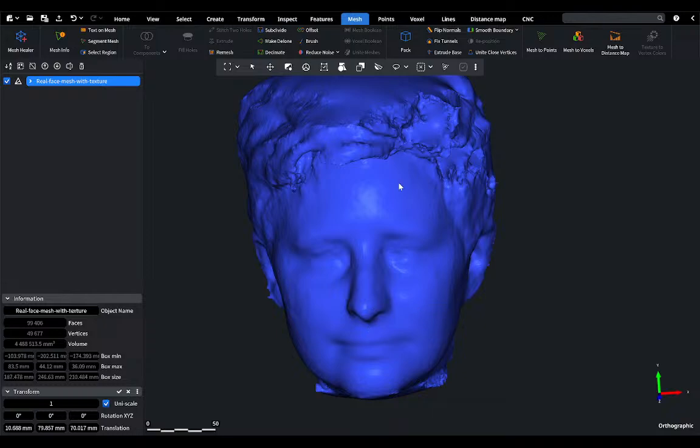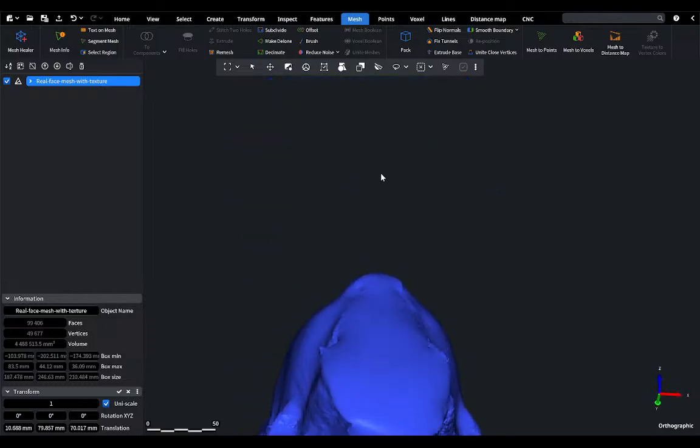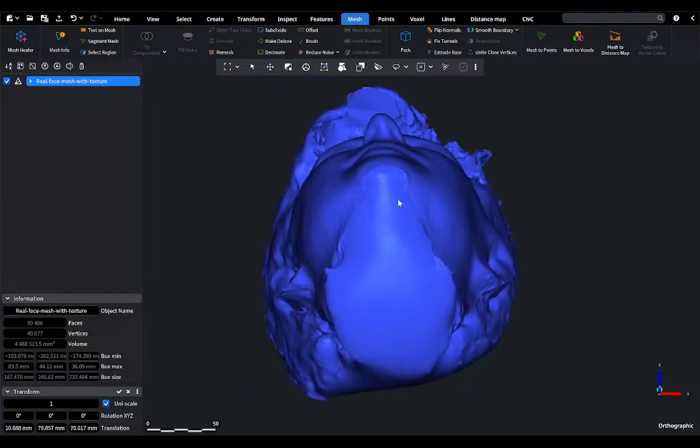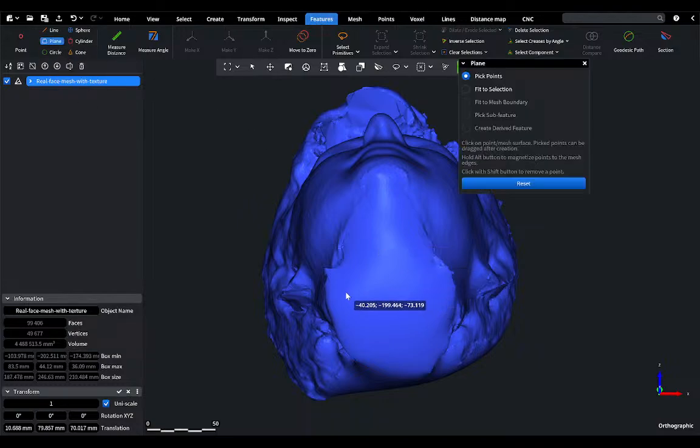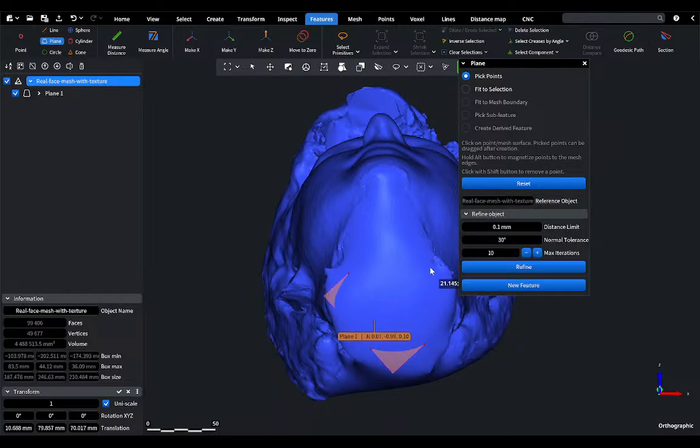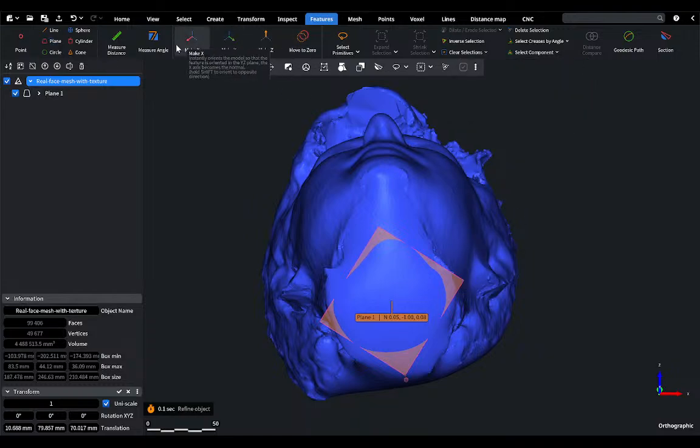So I will create a plane in here and move and rotate our model in the transformation tools. In the Features tab we have a plane feature. I will just pick points like this, 1, 2, 3, 4, really simple. I will refine it and close it.